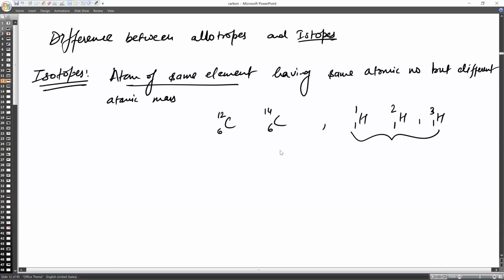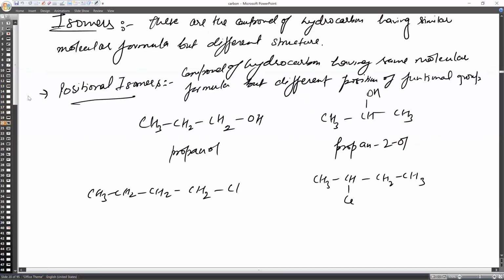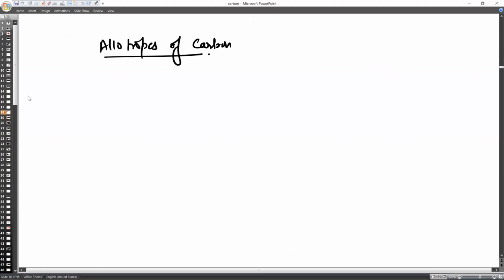So let's start. Today we'll be going to discuss the IUPAC namings. We have done this in the previous class. Today we'll discuss the functional group and how to write the IUPAC name. We're also going to learn what isomers are and how we name them. Okay, so let's start studying.